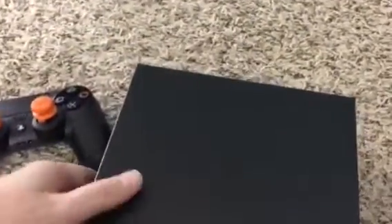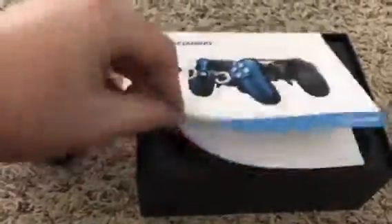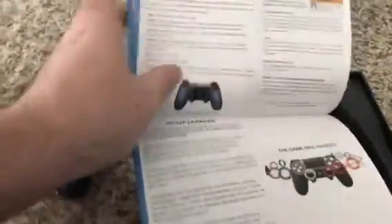As you can see next to it, it's a regular one — this is going to be the new one. So let me unbox this. Pull the sleeve off and take this part off. The first thing we get is the instruction manual. Nice graphics on it, nice color images — basically how to set up the triggers and change the analog sticks if I wanted to buy extras. All that type of deal.